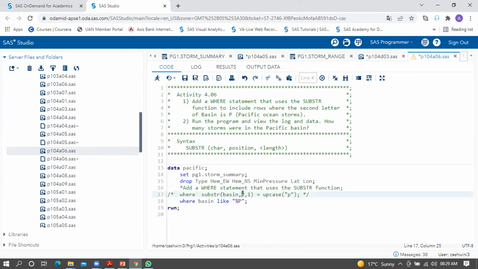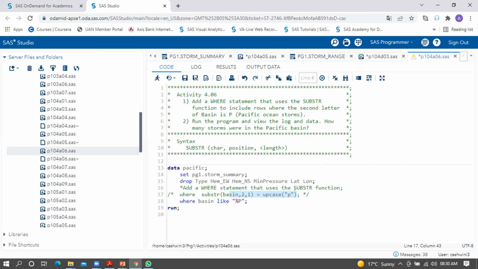Now here they are specifying the second letter. That's why you're using this. But what if we do not know whether P is coming at the second, first, or third position? In that case, this would give us a separate result and this would give us a specific result. She's absolutely correct. Good question.